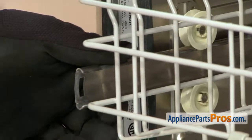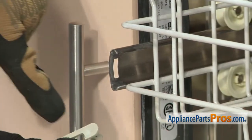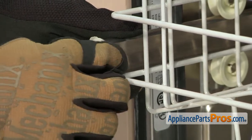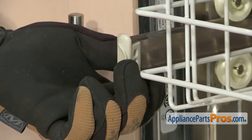To put the end caps in, all we have to do is line up this half with the rail and push it in, and then we can rotate it over and lock it in place.